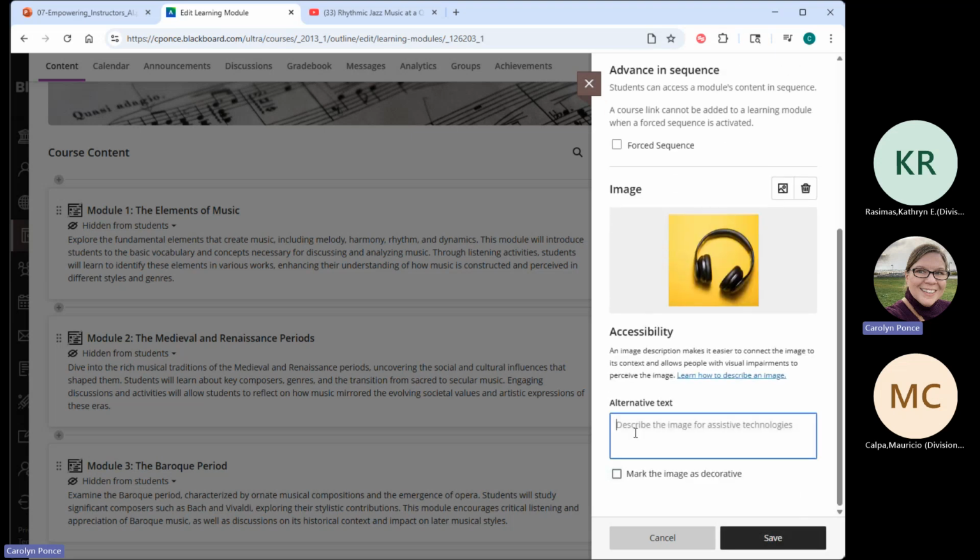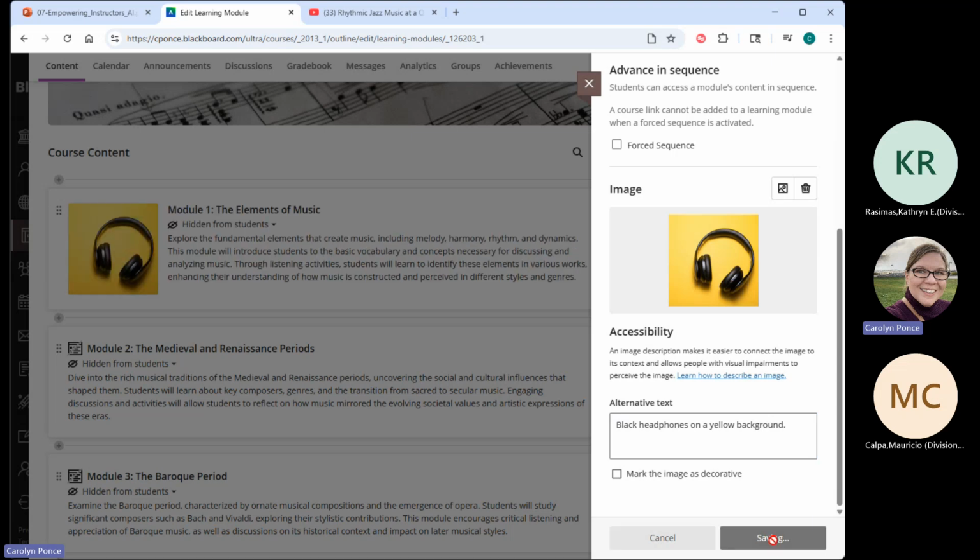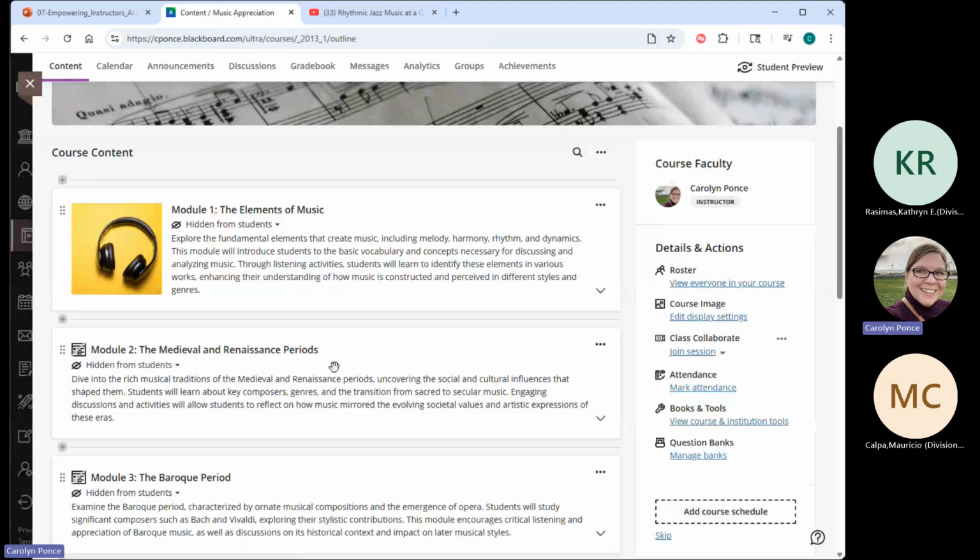And same as before, you'll want to add in the alternative text. And these are black headphones. And I don't know how to say black bulky head, whatever. We'll save that there.